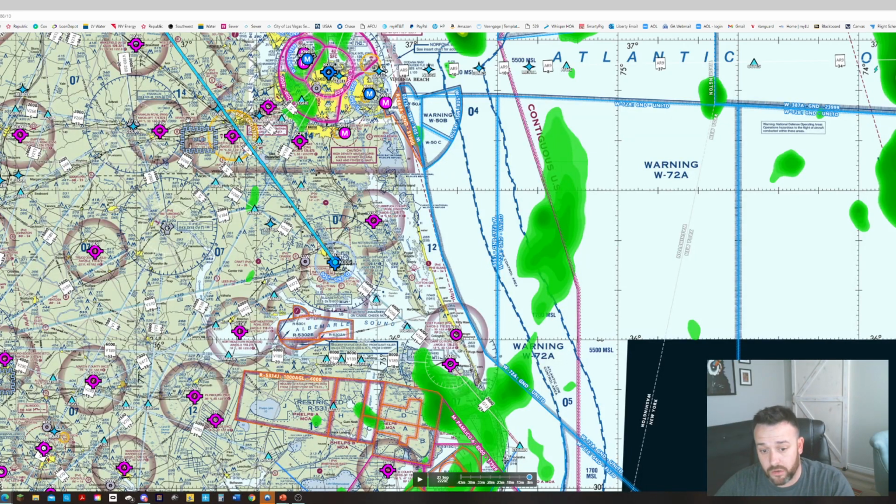So even though we went all the way out to KMQI and came back, we wouldn't be able to count that whole distance as our cross-country distance. It has to be a direct line from the origin to the landing point. So in this case, we're still good because it's that 93 nautical miles. So as far as that goes, I can log cross-country if I go to Elizabeth City. So I'm going to do that.